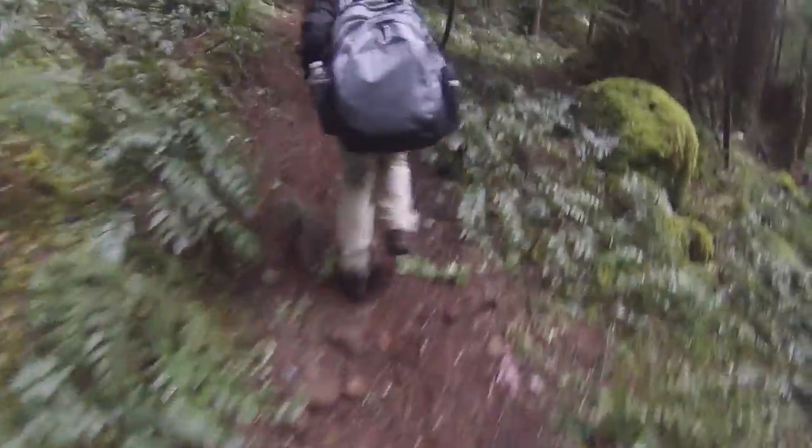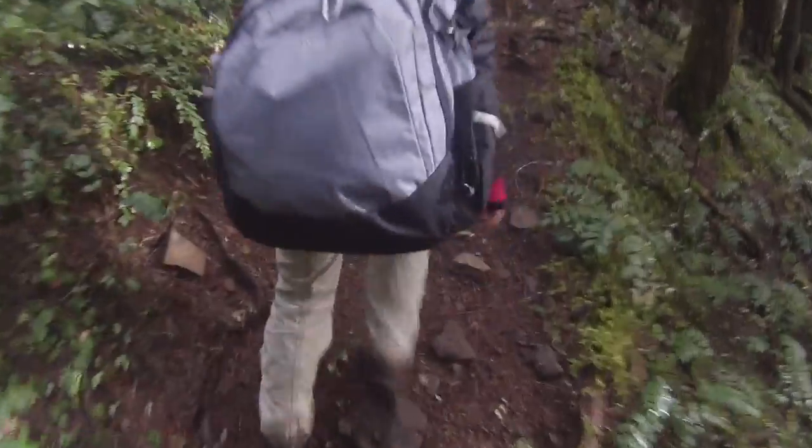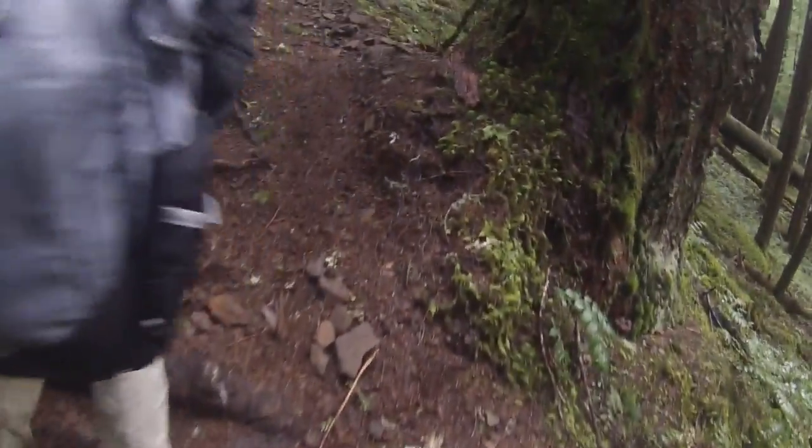Okay, back up to the top to get to this, our other trail. That was awesome, Chancey went off the cliff. So I didn't get it on camera, but we were going down the main trail and Chance saw a squirrel or something and he just kind of went off the side. It was amazing. I want mommy to see this. It wasn't like super dangerous or anything, but he just took off down the side of the slope and went down there and chased it and then came back. I'm glad I'm here.